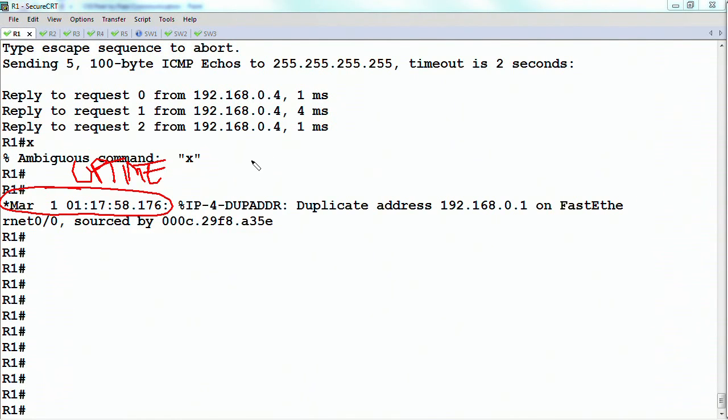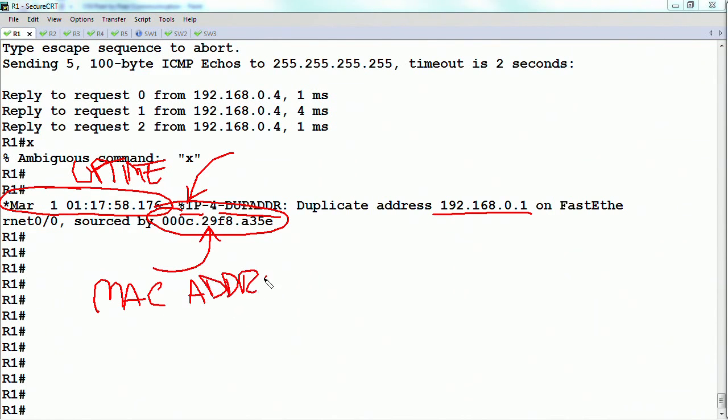It says it is from the IP process, so this means it's a layer 3 logging message. Duplicate address, this address was detected on fast Ethernet 0/0. It was sourced by this, which this series of numbers and letters means what here? This is a MAC address.